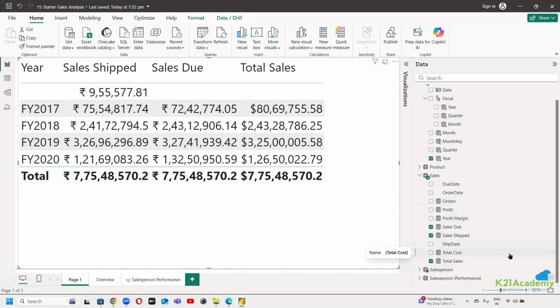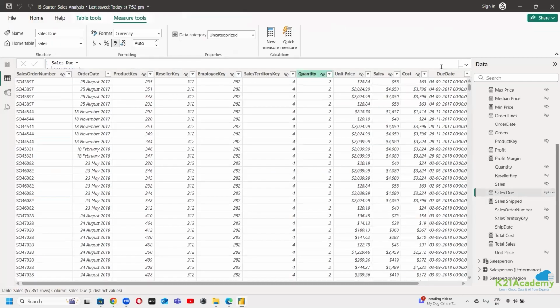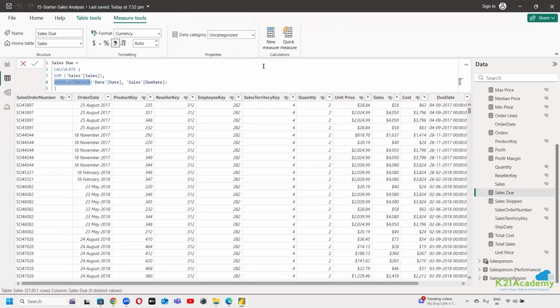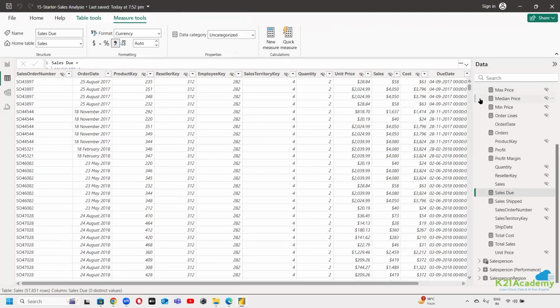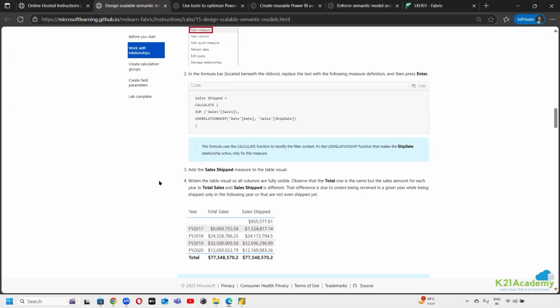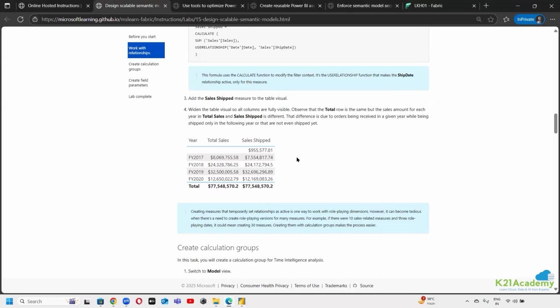But nonetheless, this communicates the concept that this is now playing the role of a role-playing dimension. It gives us a different output depending on what filter we activate. And we activate the filter that we have over here using our DAX function, USERELATIONSHIP, invoking an inactive relationship. Okay, perfect. Let's continue. Add it to the visual and see how it appears.